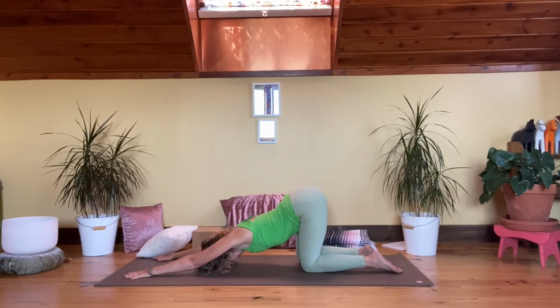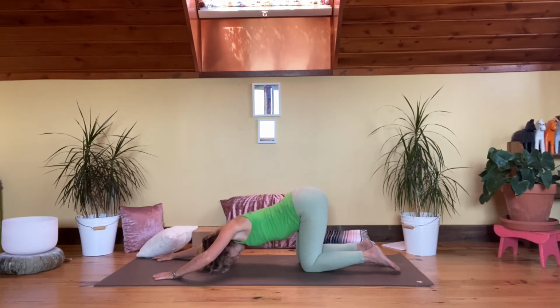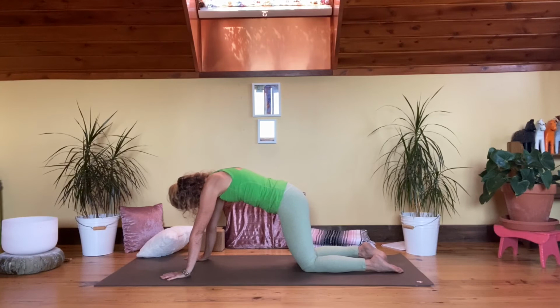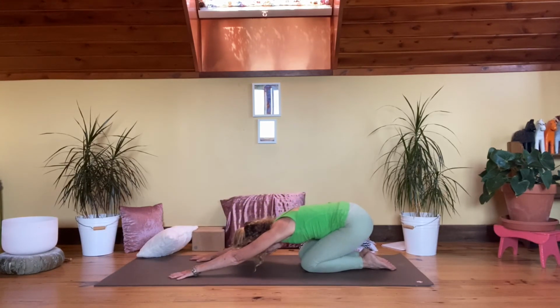Another 3 breaths here. And slowly coming all the way back up. And maybe arch your spine up. Sink back into child's pose for one moment.